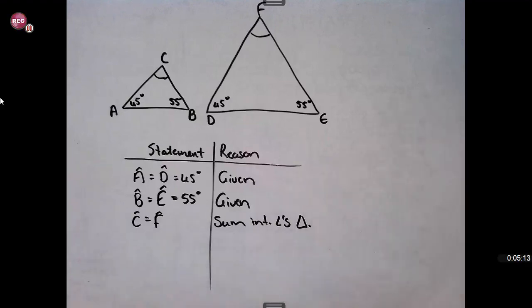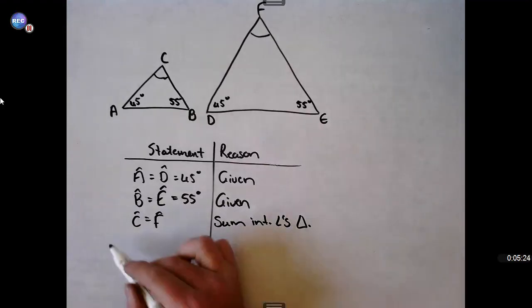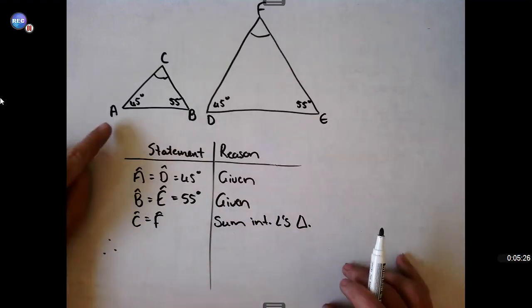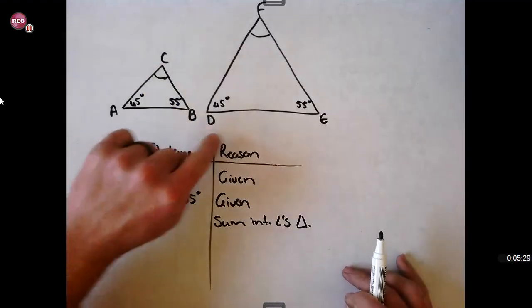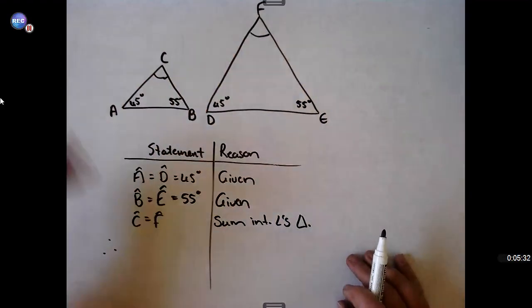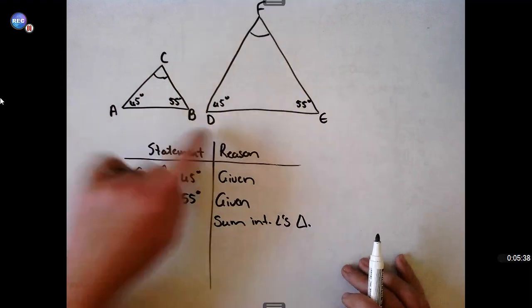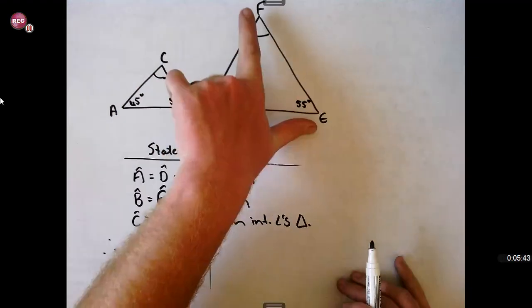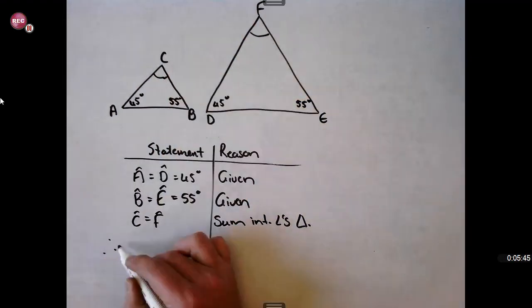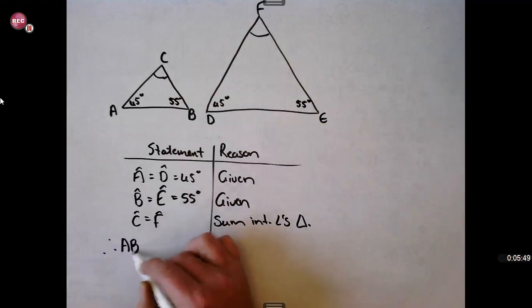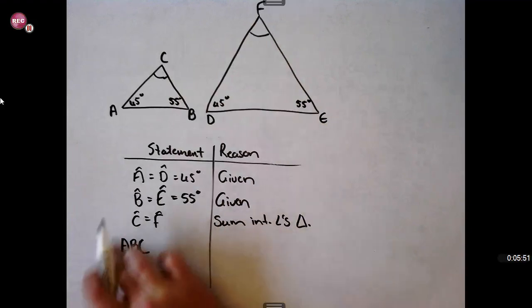Okay. With that, you now need to tell me, okay, I've done all of this, I've written all the facts down, I now need to do a conclusion. So therefore, you need to ensure that your corresponding angles are written exactly the same. So if I start with A and I go to B and then C, then I need to start here with D because the corresponding angle for A is D. Then I go to E and then I go to F. Okay, so therefore, angle A, then B, then C. Let me just fill in here.